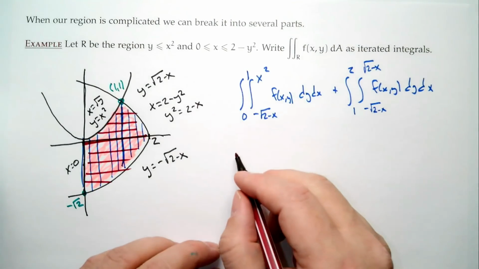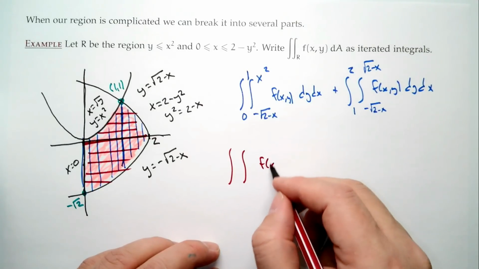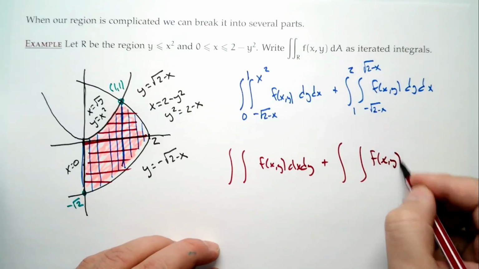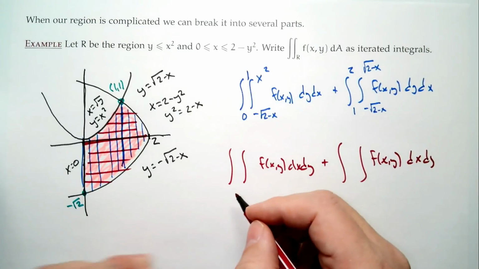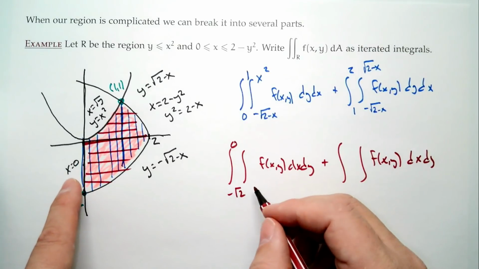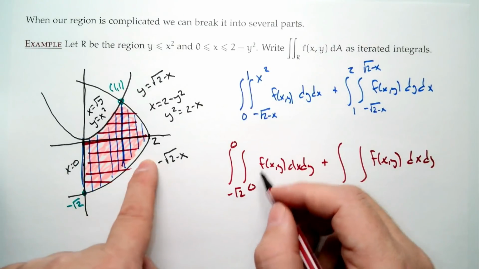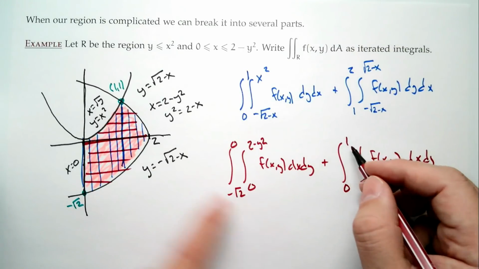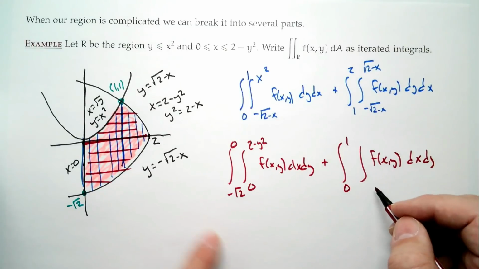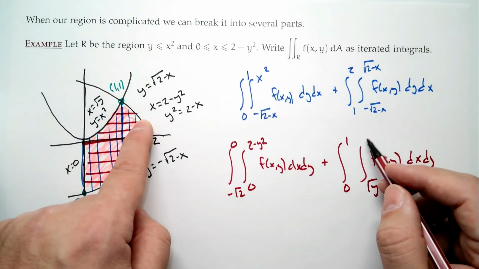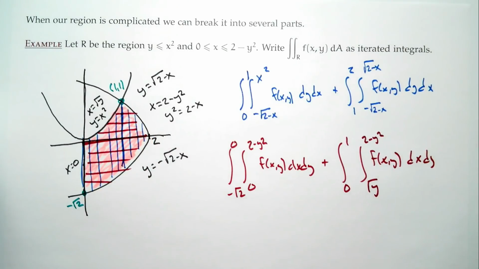So whether we do horizontal or vertical, we're going to do two integrals. So the second version would be what? Well, we still have f of x,y, it's just dx dy. So the bottom integral, we start at y equals negative root 2, go to 0, and then we're going from x equals 0 out to x equals 2 minus y squared. Then the second one goes from 0 to 1, because that's where we stop with the y values. We go from the left curve, which is square root of y, to the right curve, which is 2 minus y squared. And so that's how we would put this region in the two different formats.